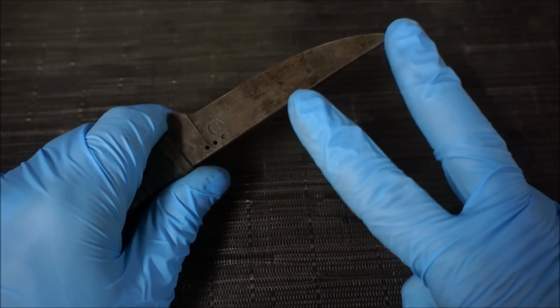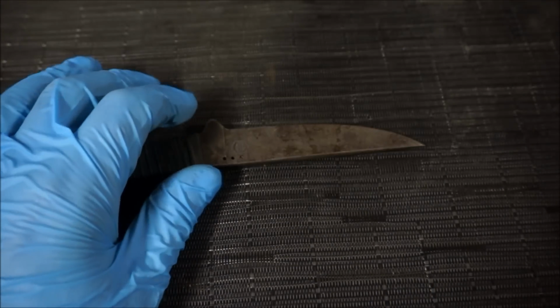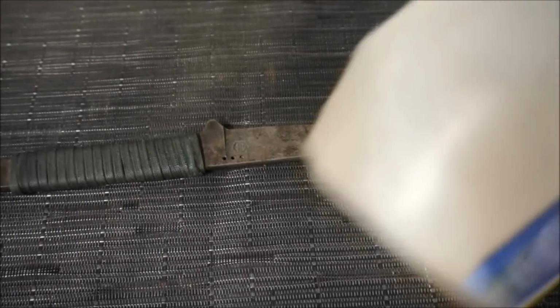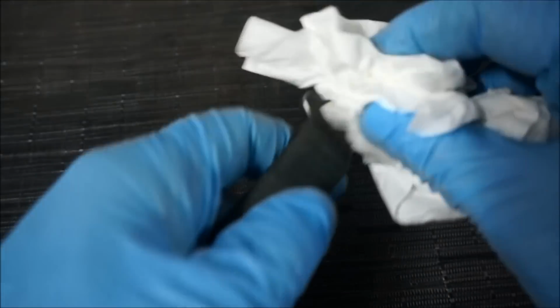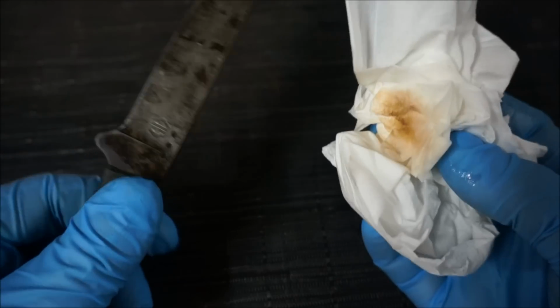There are two things that I like to do that are fairly simple. First of all, I like to start with the easiest thing first. I will take some WD-40 and wipe it off. And that's rust right there. That's the stuff coming off. That's taking off all that surface rust.